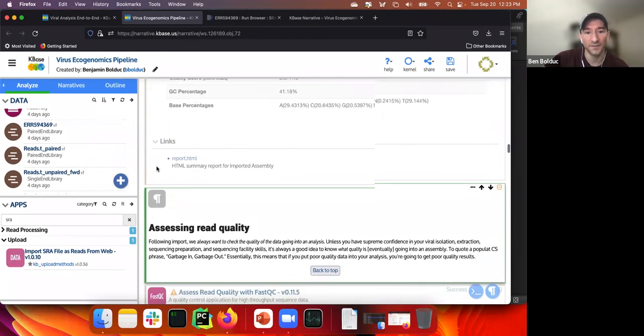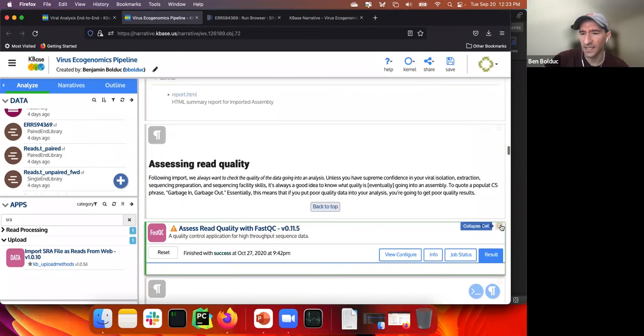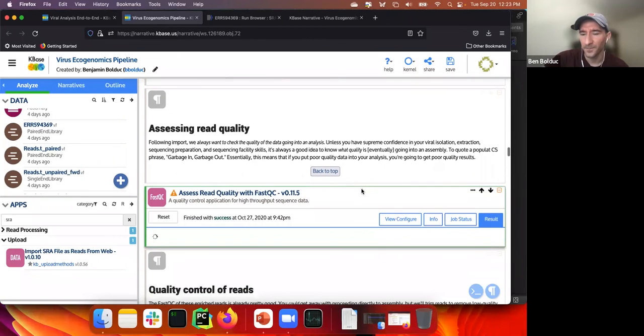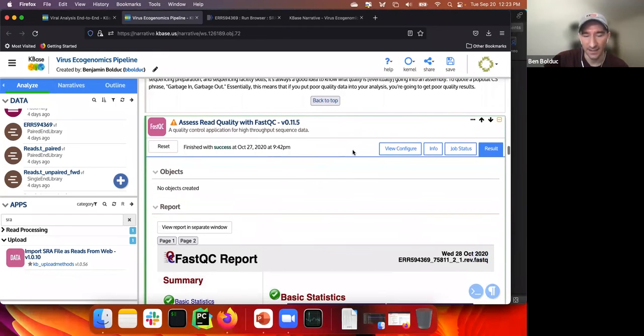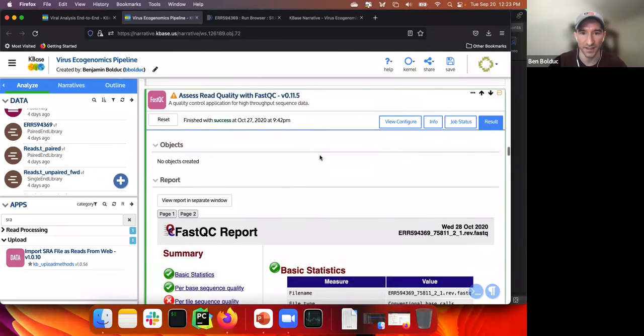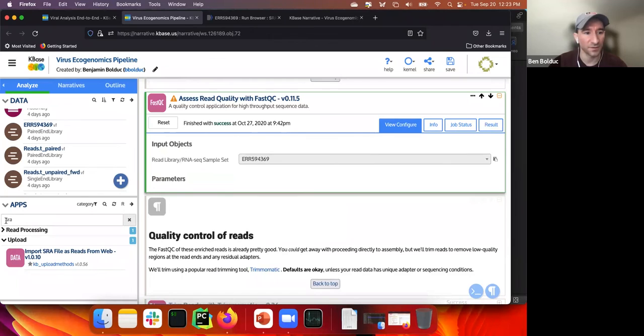Okay, so after that, we're going to assess this read quality. And this is something I skipped in CyVerse, but it's the exact same thing. You go into the app, you're searching for that. And so we want to search for quality. You can kind of just spoil the view, FastQC, read processing, click on assessing this.